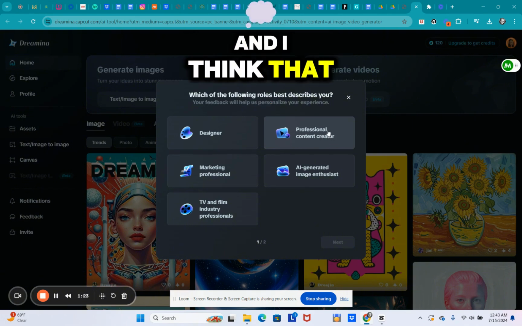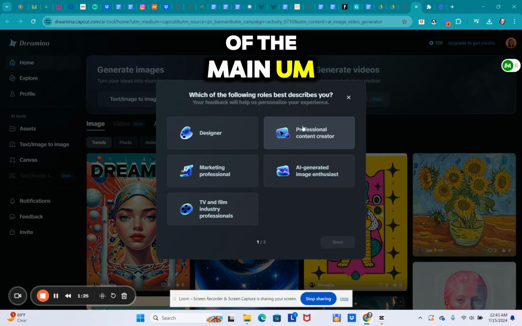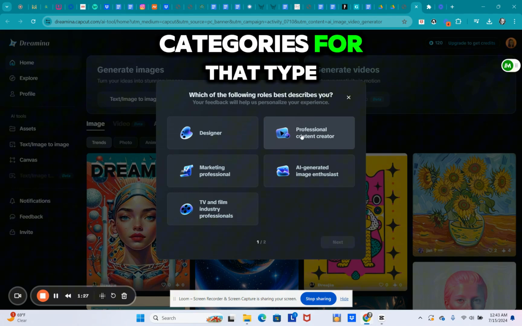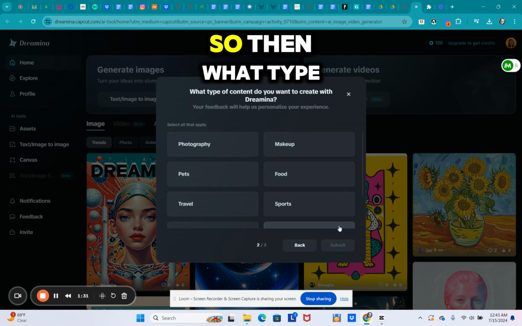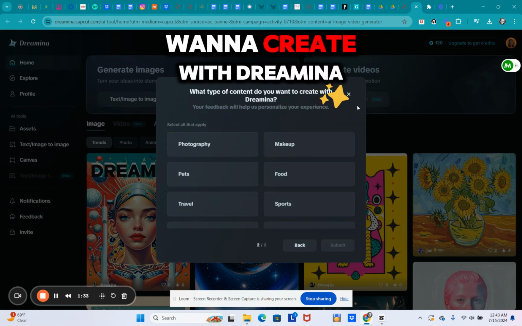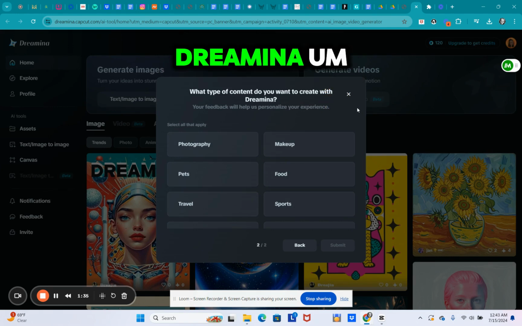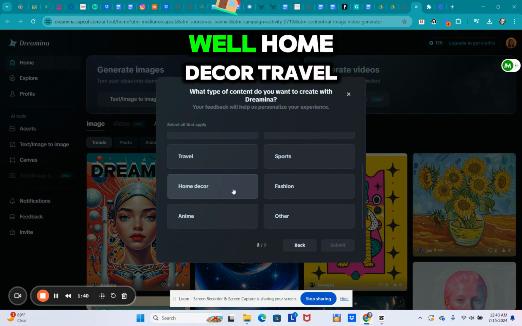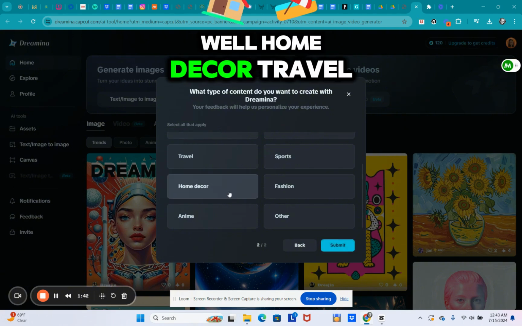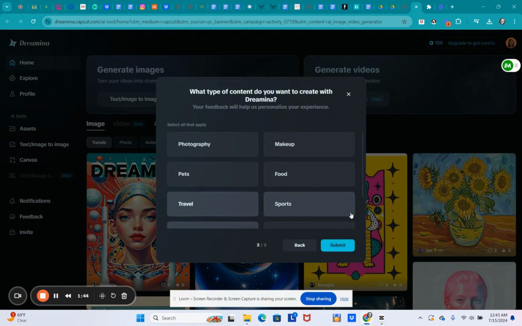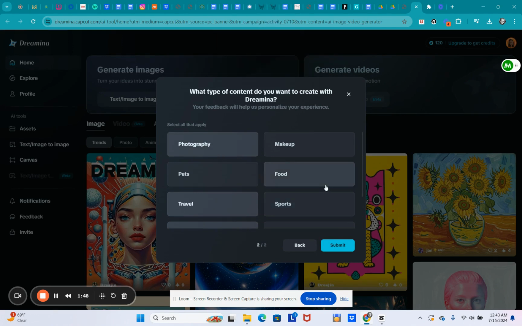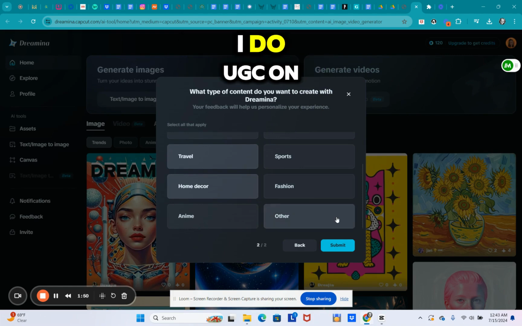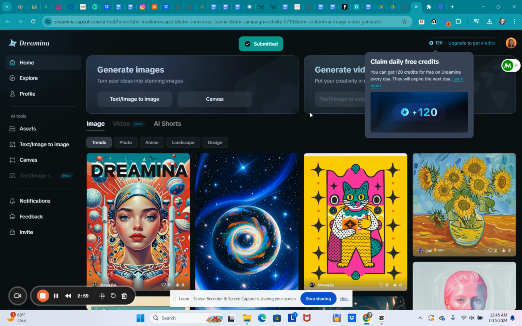And I think that this would be one of the main categories for that type of use. So then what type of content do you want to create with Dreamina? Well, home decor, travel, and photography. That's pretty much what I do UGC on.